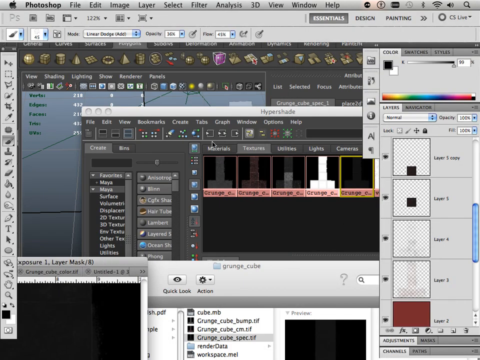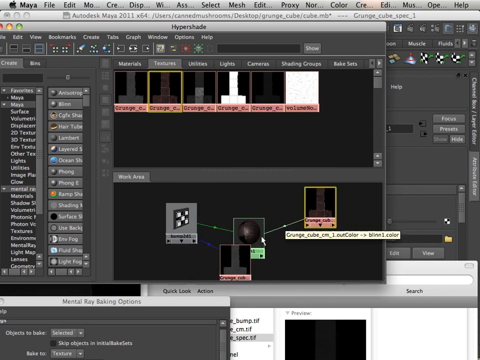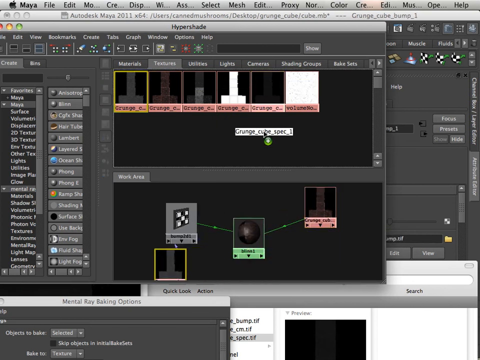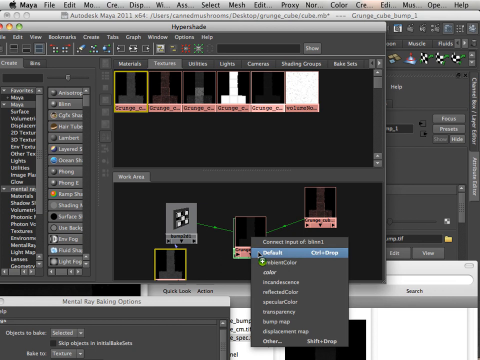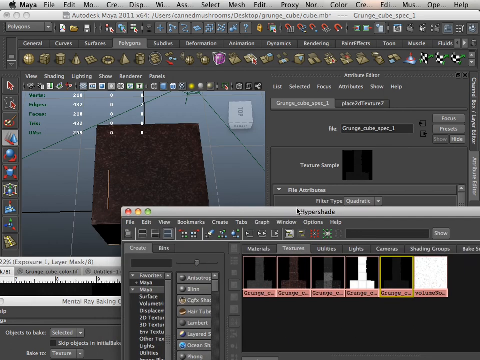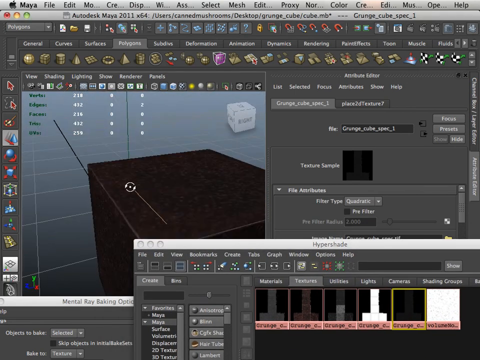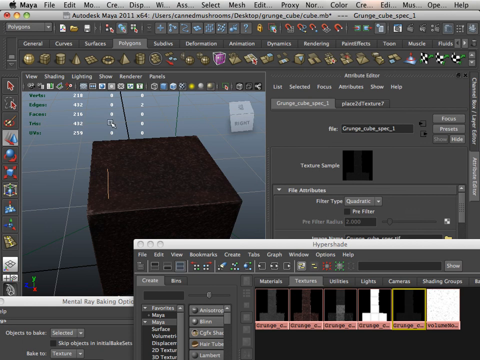There we go. Okay, that gets attached to the material on the ball. Middle mouse button, click and drag, and that gets to specular color. Okay, now you can see that it's not shiny everywhere. It's just only shiny on the corners.